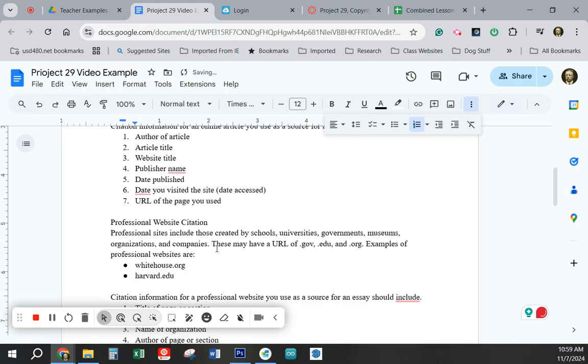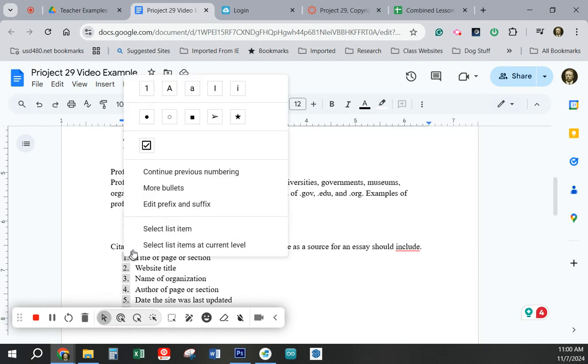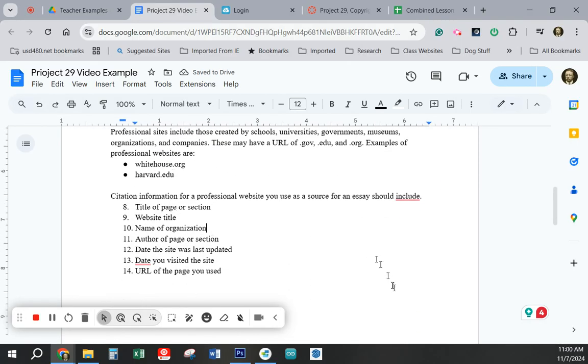Okay, now, the only real trick to this one, what they wanted you to do, because they want you to see how to customize the numbering, okay? They want you to change this so that it jumps from 7 here to 8 here, and that's going to be really easy. What I'm going to do is you see my cursor is positioned directly over that number 1. I'm going to go ahead and left click, okay? And then, having left clicked, I'm going to come right here to continue previous numbering. Yeah, it really was that easy, okay? So now you see that the numbering continues straight through.